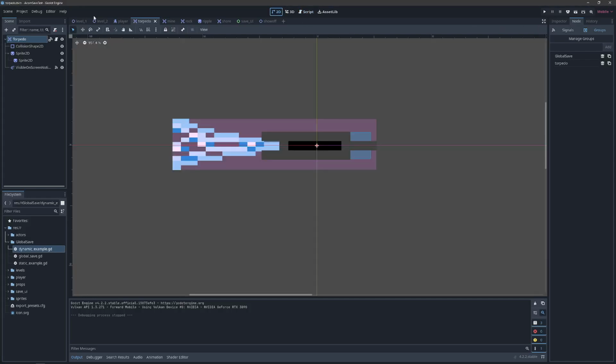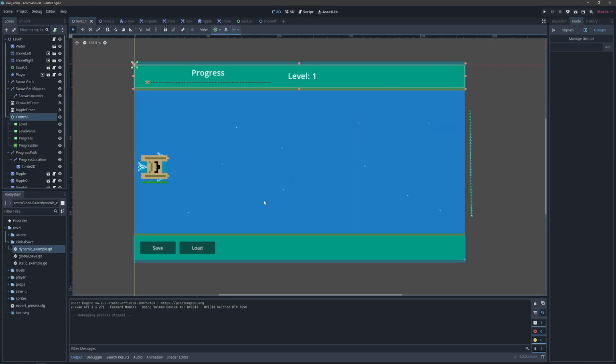Now, the sharp-eyed among you would probably have noticed that we didn't do anything for the progress bar, so the progress bar was continuing to advance even as we are saving and loading. Also, the mines have an exploded state, and we didn't do anything with saving and loading to account for that, but we're way over time here, so we're not going to go back and fill in all the little details. You guys should get the idea by now.